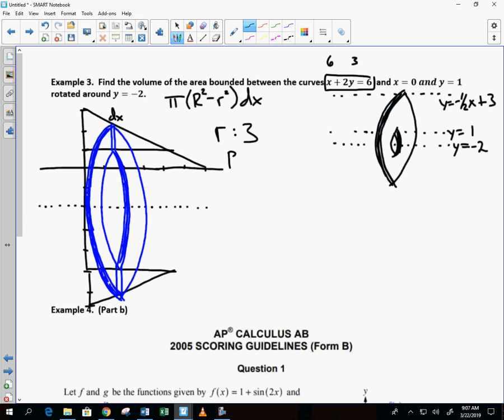And then I have the large radius. So again, I take the top one, -1/2 x plus 3, and I subtract off -2. So that will create what constant on the end? Plus 5, right? If I subtract off a negative 2, I will add 2, and I'll have a plus 5. So when you don't have 0 for a center, you have to subtract that in order to get the total distance. You can see from our picture here exactly why that is the case. So we've got y is equal to negative 1/2 x plus 5.